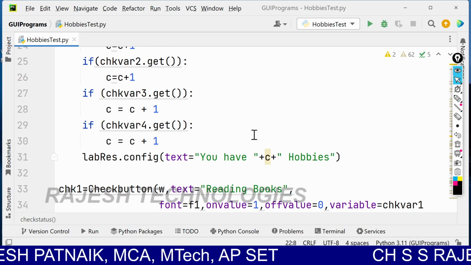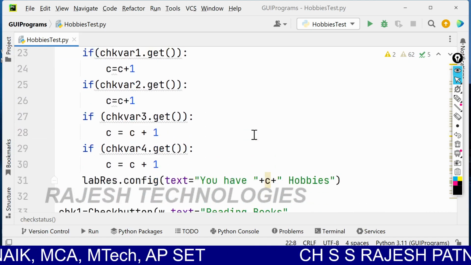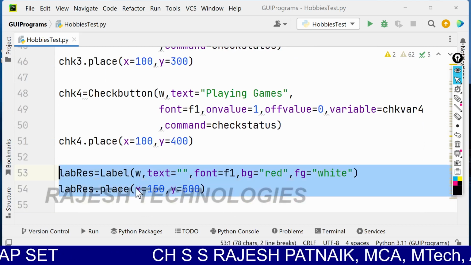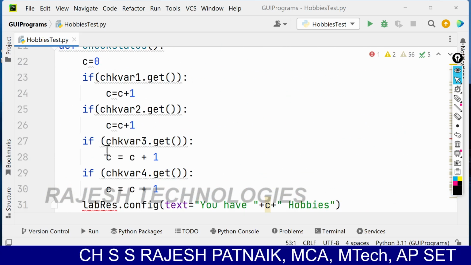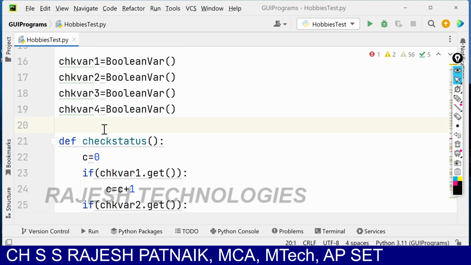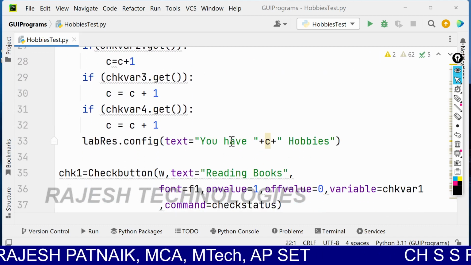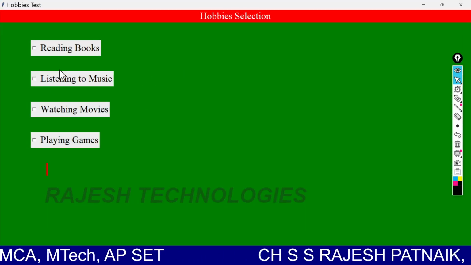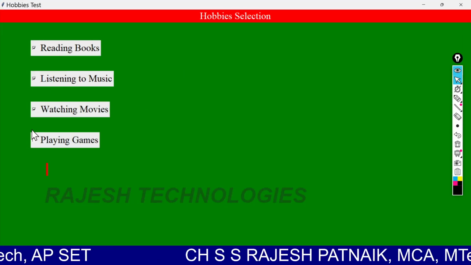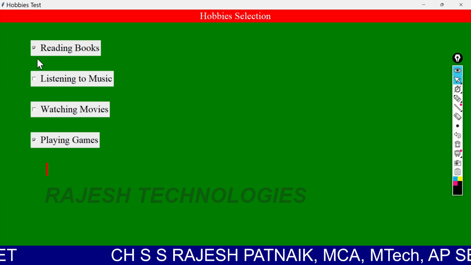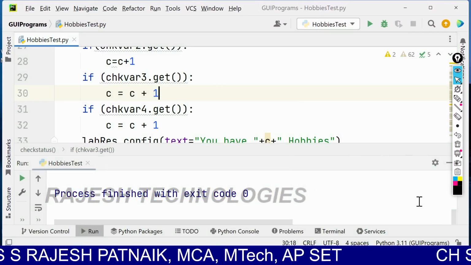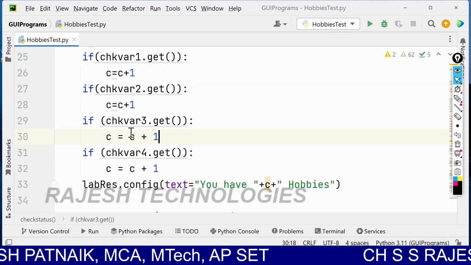What happened with this? Otherwise the result label will be placed here. Now see, why is it not getting?